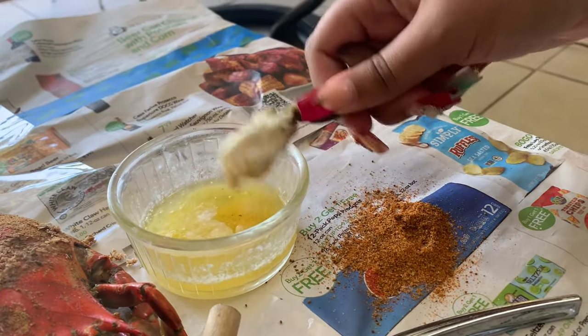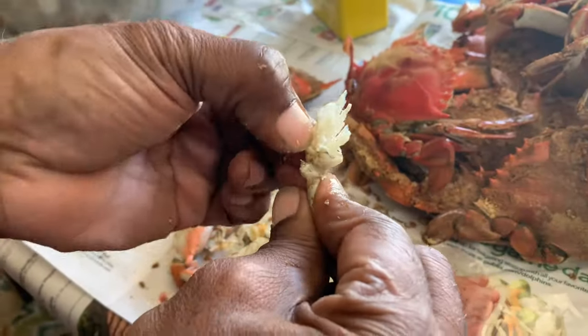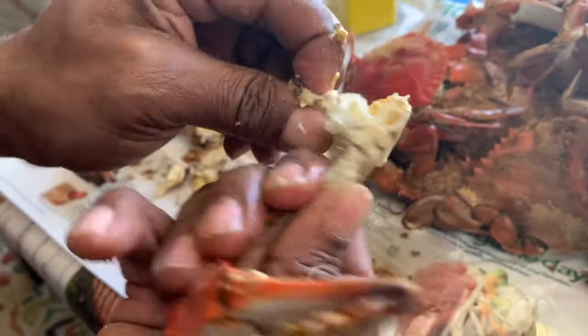Saucy Santana decided to stop by for some crabs — hey, Saucy! While the other segments of the crab contain nice lump meat, they do require just a little bit more work. Take your time when you're eating crabs. There's plenty of meat in there if you know what you're doing.